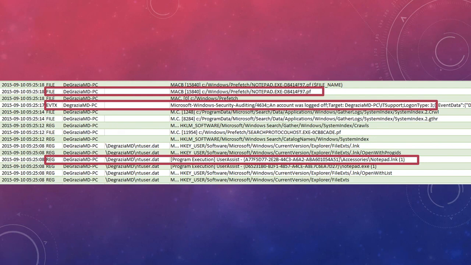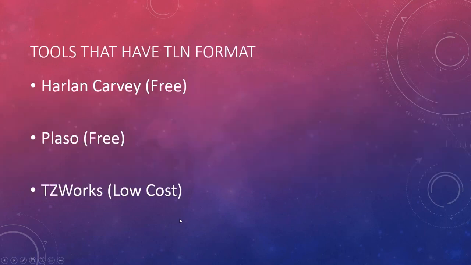So right, with a timeline, you begin to get your pivot points, you can really start to make these connections about other events that happened in close proximity. So if you have malware that's installed on a system and you find the file on the system, now you can go into that timeline when that malware was created, and you can see, were there any persistence mechanisms that happened? Did it change any firewall rules? Did it drop any other files? And you have all of this information right in front of you within the timeline, which I think is really exciting.